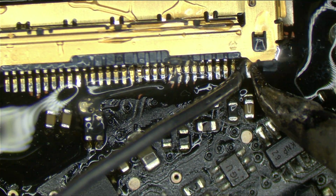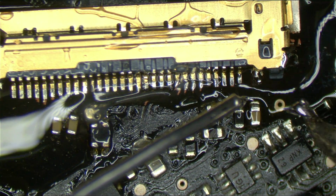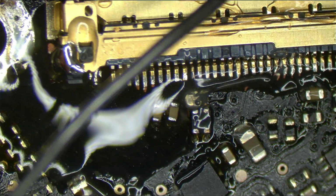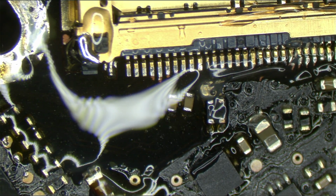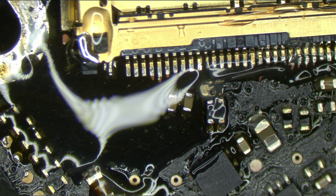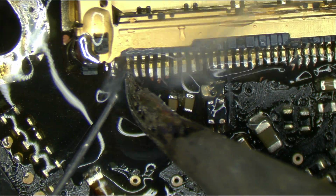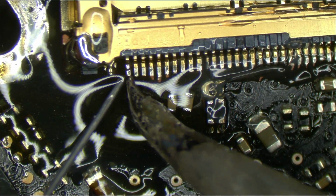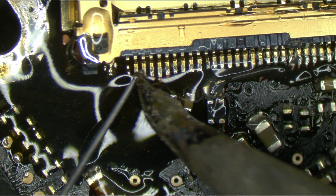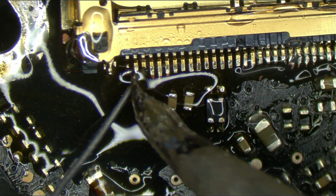This is way too big solder for this application, but it's working. Okay, we're going to go by each pin. Let's get the right solder for this application, which is something that's much smaller. Keep in mind, we didn't actually have to take this off. I put a little bit of extra safety when I'm working with the backlight circuit because I know how easy it is to destroy this.